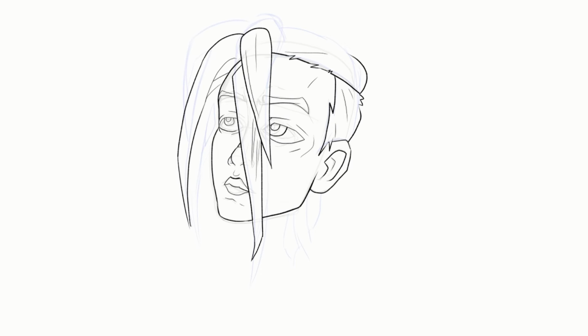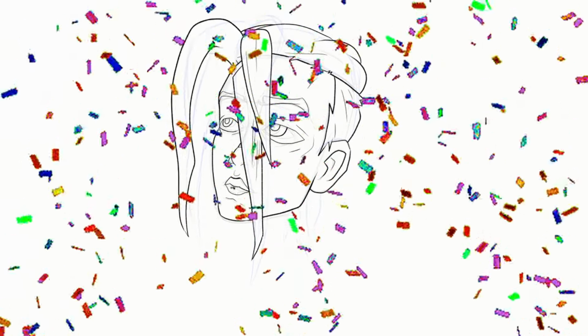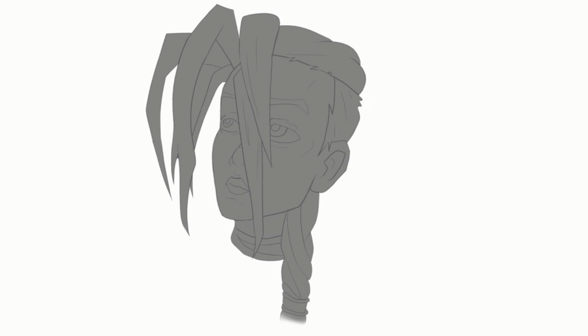Refine the connections. Add curves to connect the jawline to the base of the skull. Congratulations, you've created a solid head foundation. How easy was that? Now here's where beginners and pros diverge. Beginners freeze when the head tilts or turns, while pros thrive on dynamic angles. The Loomis head lets you handle any rotation with ease.